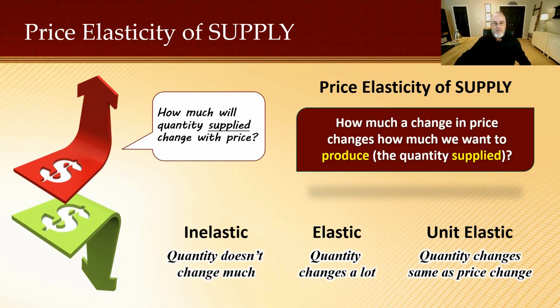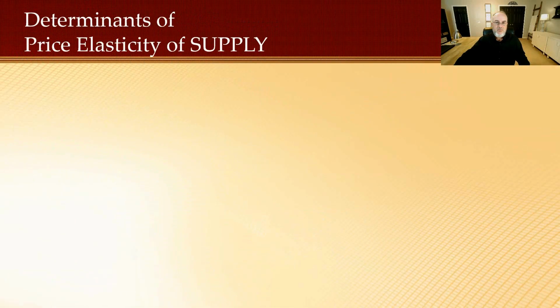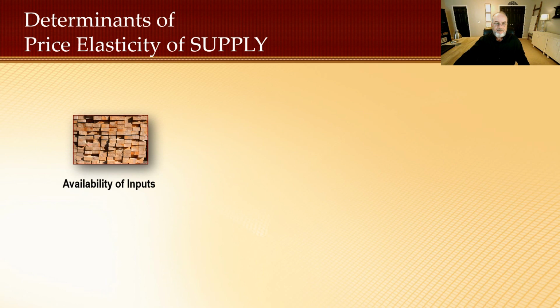All right? Now we can very quickly move on and look at the determinants of price elasticity of supply. What is it that affects sellers producing more given price changes? Because if I'm a manufacturer, I'm making something, or if I'm providing a service and people really want that service, then I'm going to want to take advantage of movement in the supply of things. So how am I going to be able to take advantage of that?